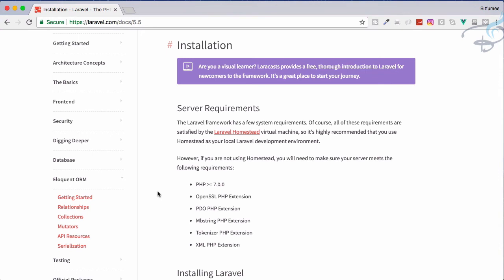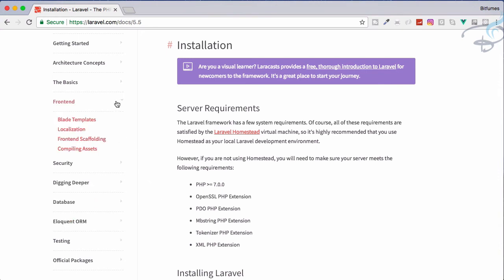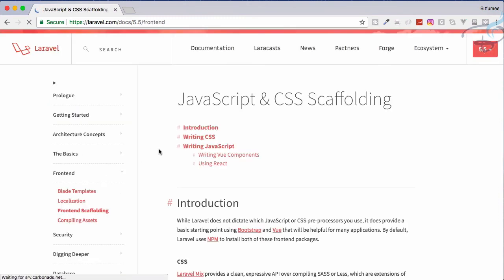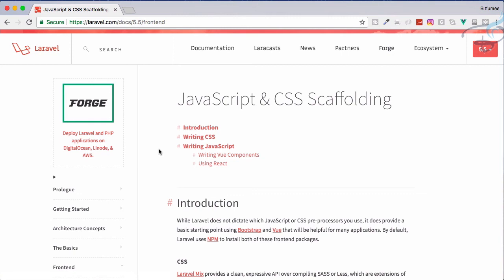One of the most talked about features is the front end scaffolding. That means you don't have to worry about the login system. Laravel has a command, the PHP artisan command. Artisan is the command line tool for Laravel. You just have to say php artisan make:auth. It will create a login and registration system for your project. And this is so awesome because each and every project needs a login system, and this is given by Laravel. So you can see there are many features which make Laravel so famous and on the top of the list of PHP frameworks. So this is all about Laravel. Let's continue learning Laravel in the next episodes.